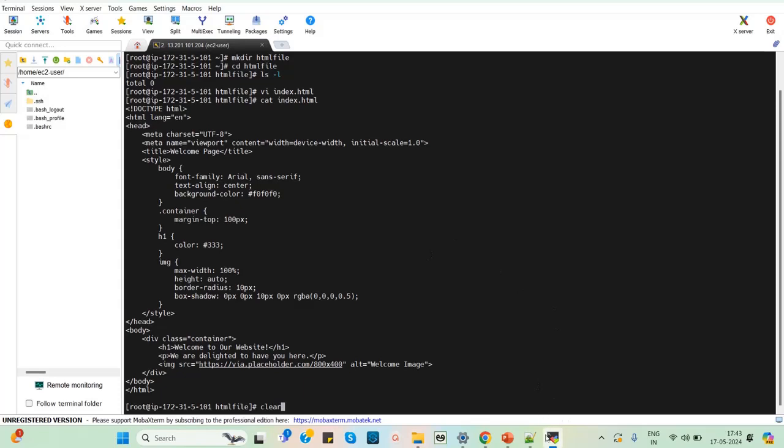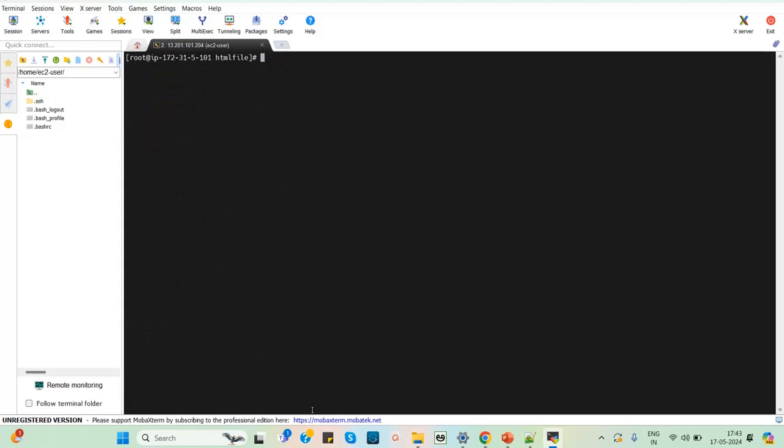paste the code which you have received from ChatGPT for the index one, and then you can just click the escape button, then hold the shift button. If you are a beginner Linux user, I'm just telling this for them. So hold down the shift button and click the colon, then type WQ and press enter, so that the file will be saved here, and you can see the content of the file by using this command, cat space index.html.